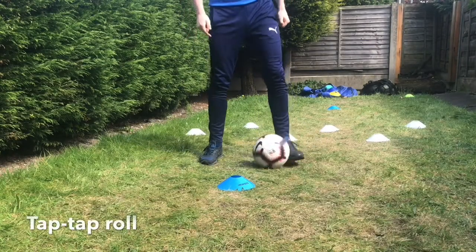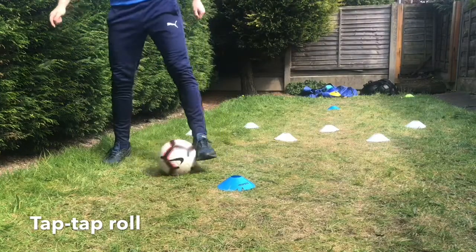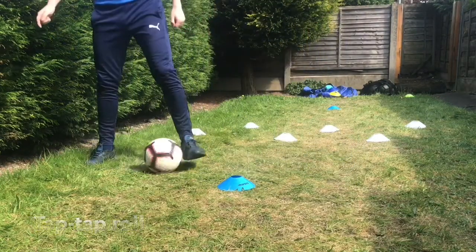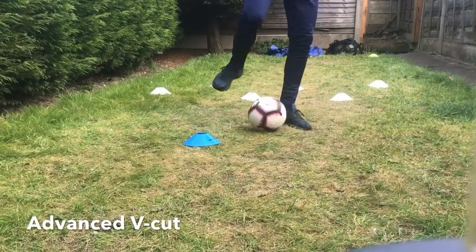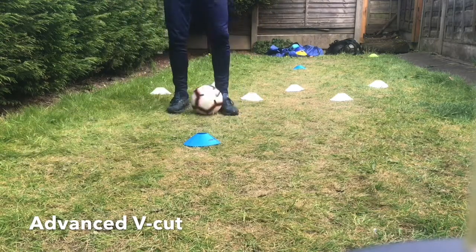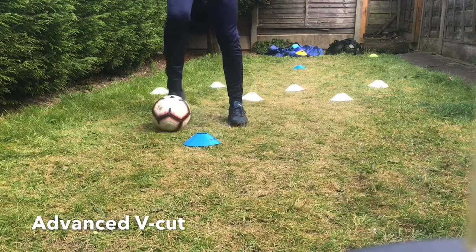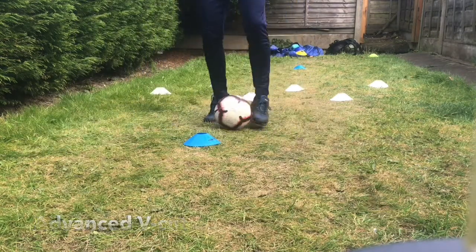Okay, so we've got some much more advanced skills for the 13s to 16s. The first one of them is the tap-tap roll that we did in a video a couple of weeks ago. So players tap the ball twice using the inside of the foot and then roll it over. The second component is the advanced V-cut. So you'll see, similar to what we did with the 7s to 12s, you move the ball in a V shape, but in between the V, you do 2 taps with the inside of your feet.